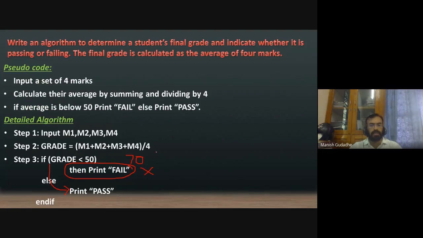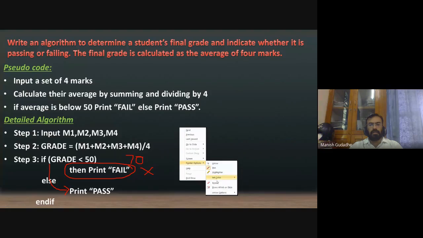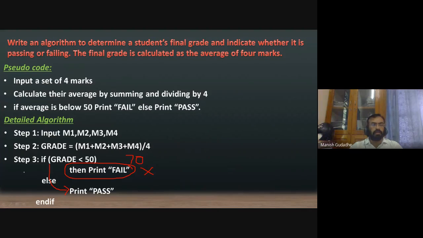If the grade is 70, and if the grade is 50 or 40, what will happen? This statement will be executed and this statement will be skipped.